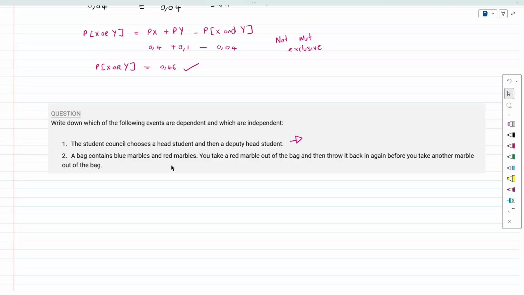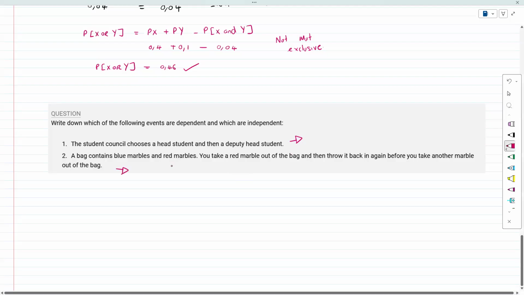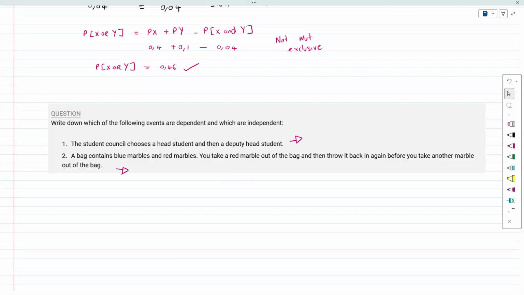Okay, guys. So dealing with questions, I guess my students did answer one quite well. So we look at this, and the first question we ask ourselves is, did the choice of the first event affect the choice of the second event? Did any of the choices change because of the first event? Again, did any available choices change because of the first event? And we can say for the first one, yes. Because everyone in the first event voted for the head student or the head prefect or whatever you want to call them, there's fewer people left to choose for the deputy position.